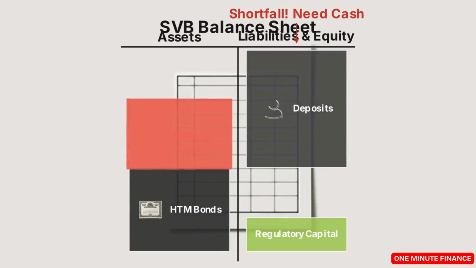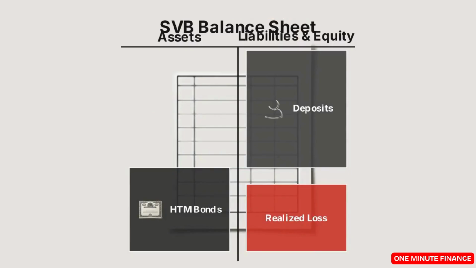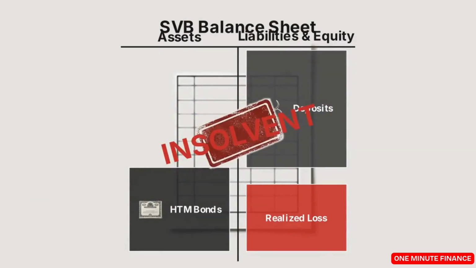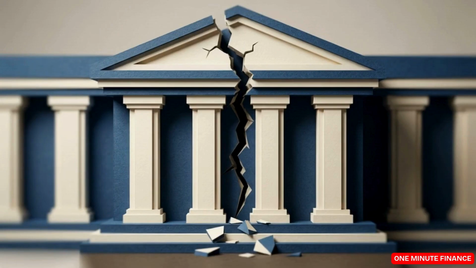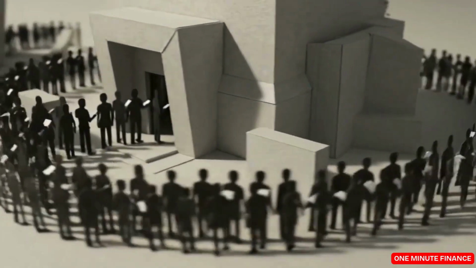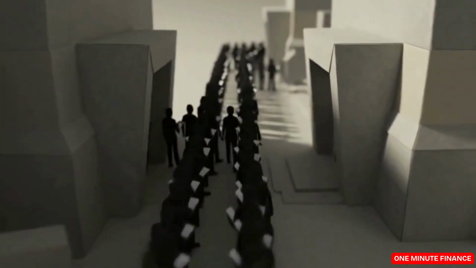Selling those bonds materialized the paper losses. That loss cascaded down the balance sheet and completely wiped out the bank's regulatory capital, which is the equity buffer required by law to remain legally open. A psychological panic forced SVB to realize massive paper losses, mechanically transforming an illiquid bank into an insolvent one. If human panic can destroy a perfectly solvent bank, the entire fractional reserve system is vulnerable to cascading contagion, where fear spreads from one institution to the next.